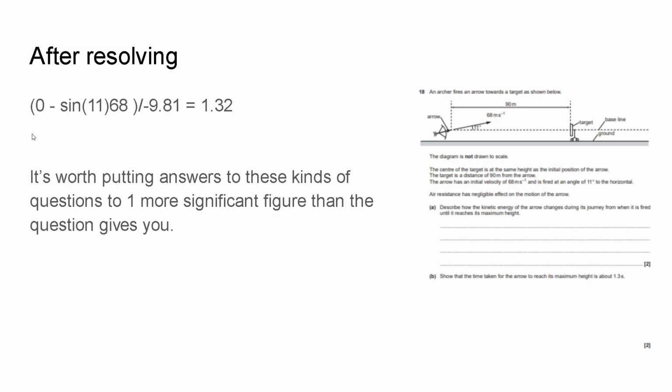For the final velocity, for the initial velocity, we simply put in sine 11.68, and then we have to make sure that we put the acceleration as negative, because the initial velocity is acting upward and the acceleration is acting downward in the opposite direction. So you have to make note of that, either by putting the acceleration as negative or by putting the initial velocity as negative. Otherwise, you'll get a negative time.